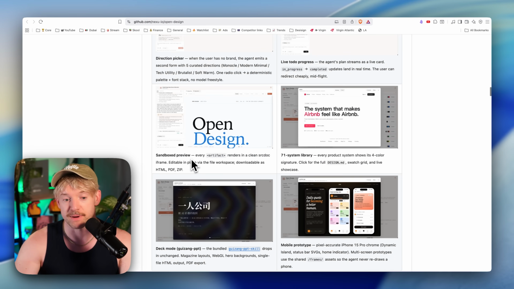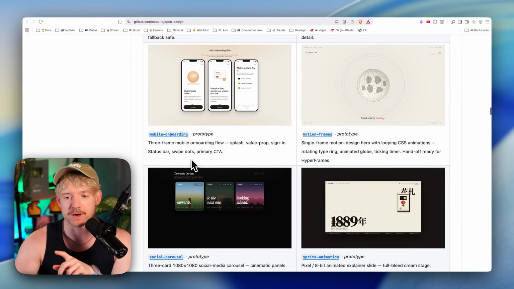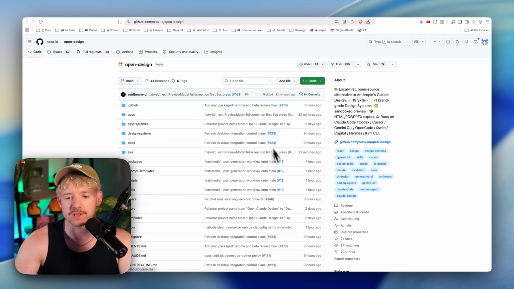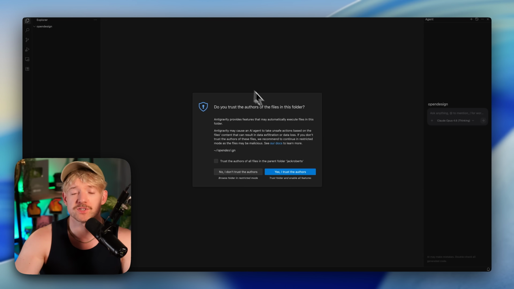This is basically Open Design, and expect this to get more and more popular over time, by the way, as this goes out. This is kind of like taking the system prompt intelligence and building something local. So all you're going to do is come to code like so. You're going to copy this. So you're going to pop over to your environment of choice.